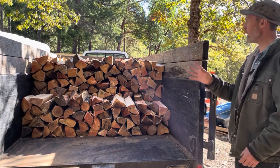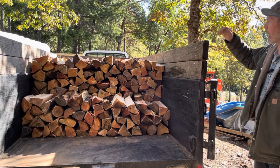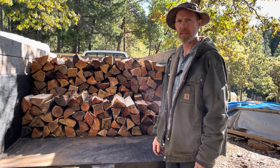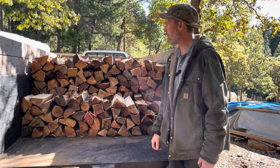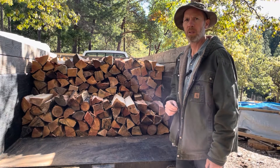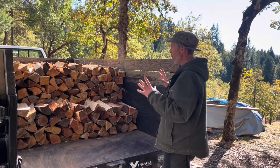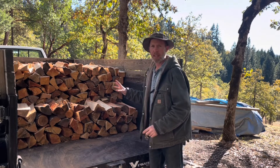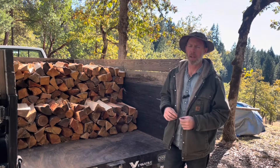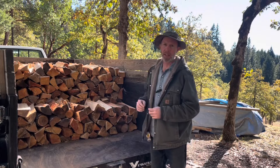In order to get a loosely thrown cord in here, I would have to pile it up about four inches higher than these sideboards. Did any of that make sense? I know following numbers on YouTube isn't easy — it's almost as hard as talking about numbers on YouTube. To sum it all up, a cord of wood tightly stacked will take 70% of the space that a loosely thrown cord would take. A loosely thrown cord will need 30% more space than a tightly stacked cord.